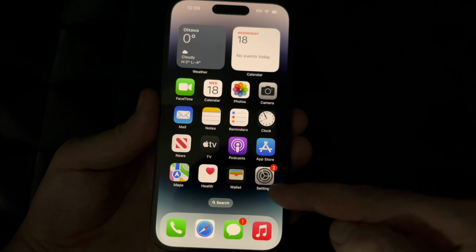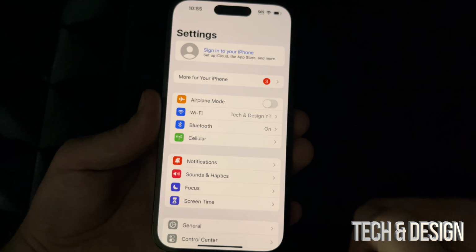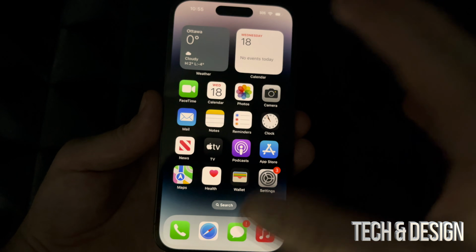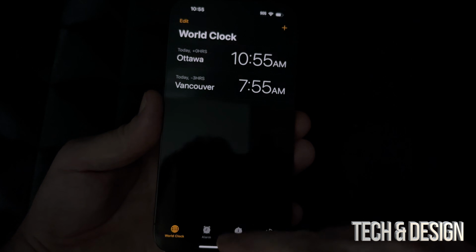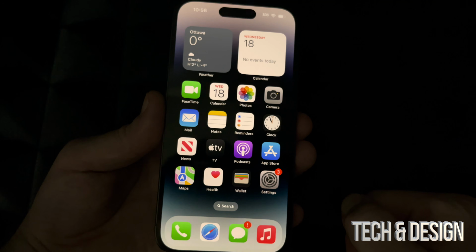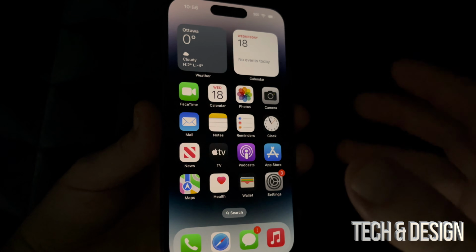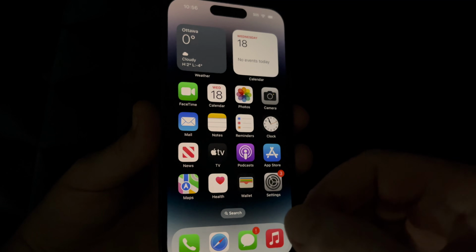And yes, the first thing you want to do is go into your settings and just update your phone. So just follow any updates that it needs. And by the way, just to close everything and set up everything. So for example, if I go to clock, I can just swipe up and there you go. That app is closed. So just wanted to show you that because a lot of people forget to close their apps and then they're wondering why their phone's a little bit laggy. But as long as you close some of them sometimes, you should be okay.